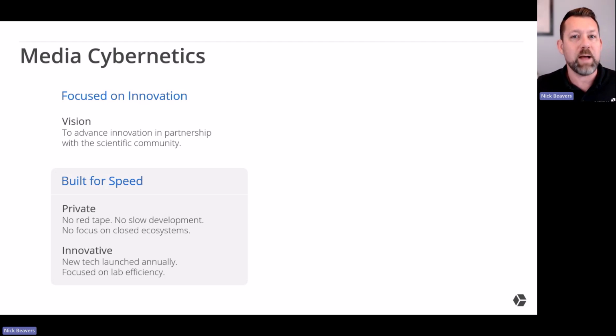We hope to do this rapidly, and that's why the next part about who Media Cybernetics is: we're a company built for speed. We went private in 2020, and we have established no red tape policies in the company. We have dedicated ourselves to removing anything that slows down development and that makes a closed ecosystem.